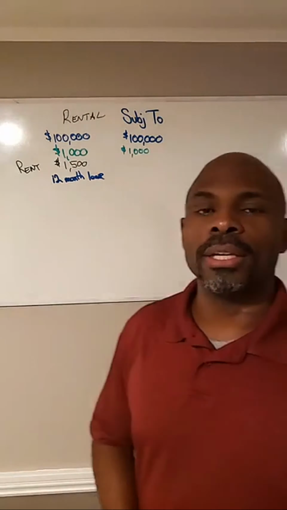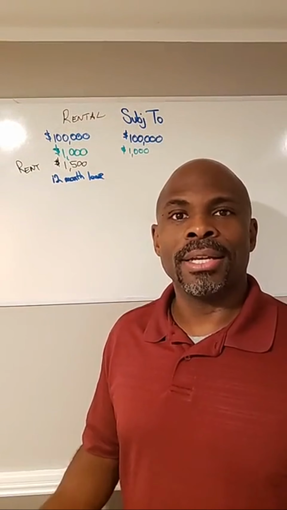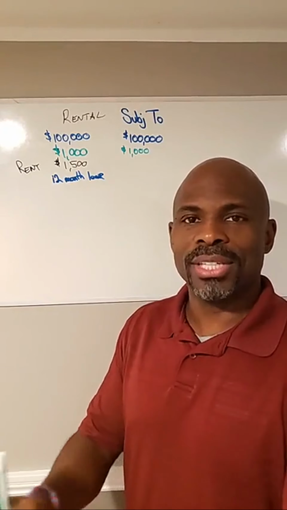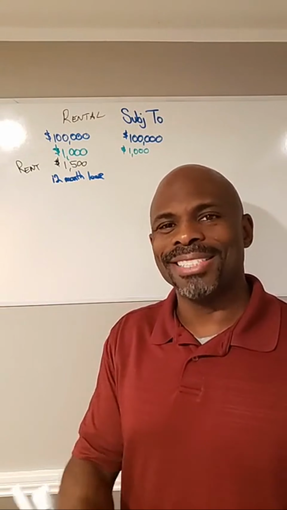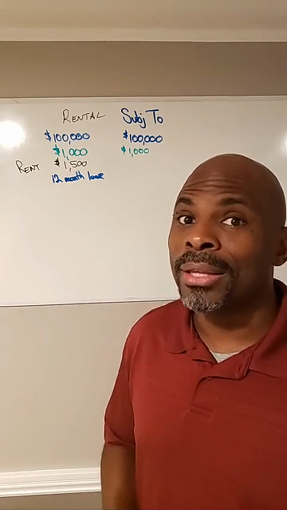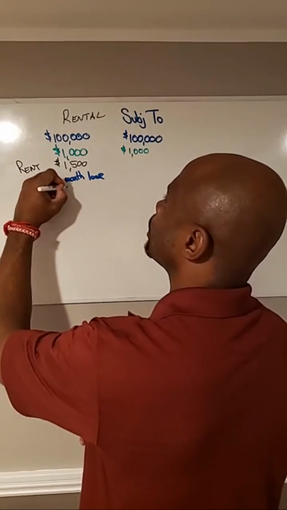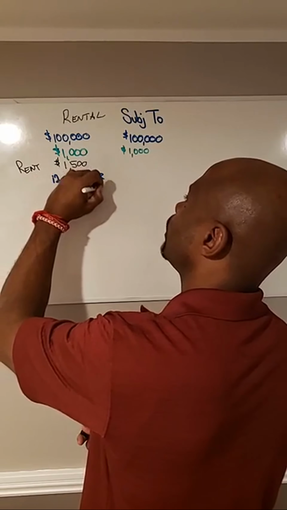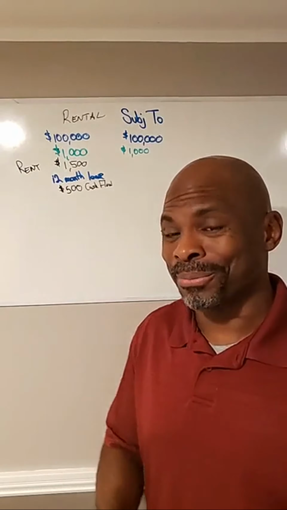So because it's a new property, during the 12 months, you rent it out at $1,500. Your mortgage payment is $1,000. That's including principal, interest, taxes, and insurance. You don't have a property manager on this property. You're managing it yourself. So how much do you have left at the end of each month? Exactly, $500. And that's cash flow. All right, $500 cash flow.